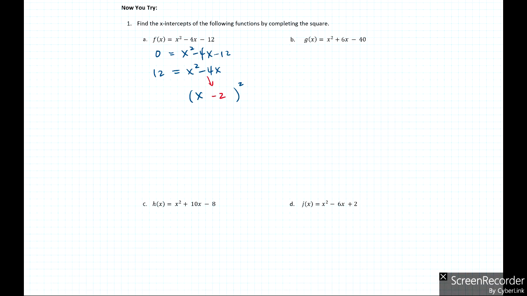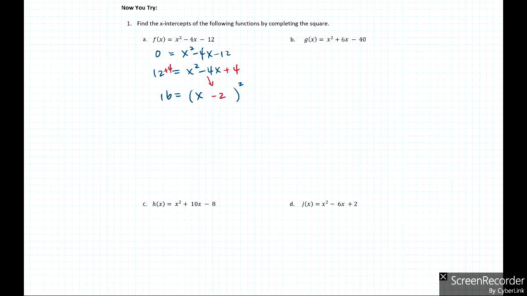And then we want to compare what we have over here compared to the previous step. The additional constant term we need in the trinomial comes from the last. So last times last will be negative 2 times negative 2, which is positive 4. So that means we need to add 4 on this side, which indicates we have to add 4 on the other side as well. And that gives us 12 plus 4 is 16.